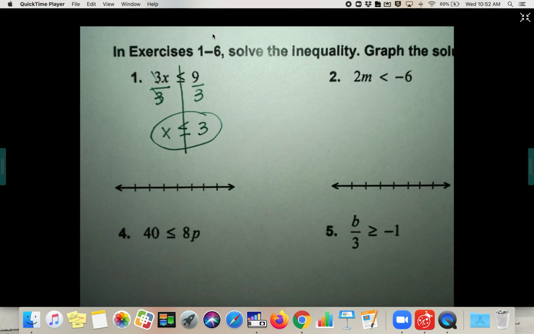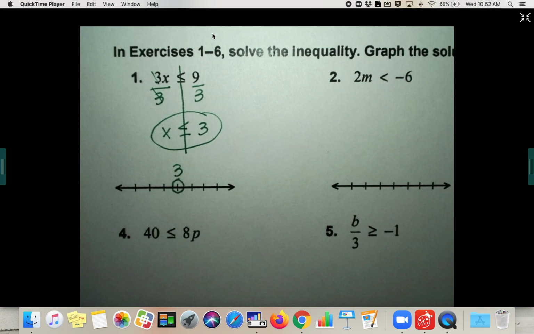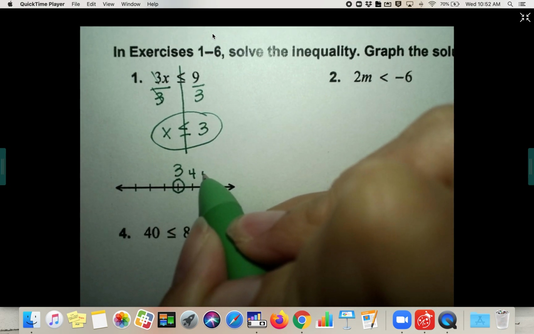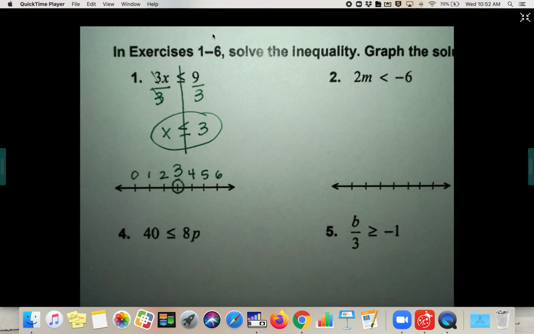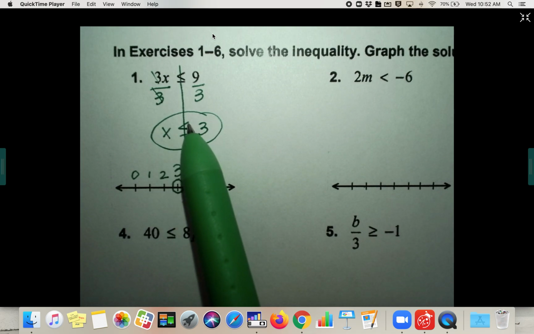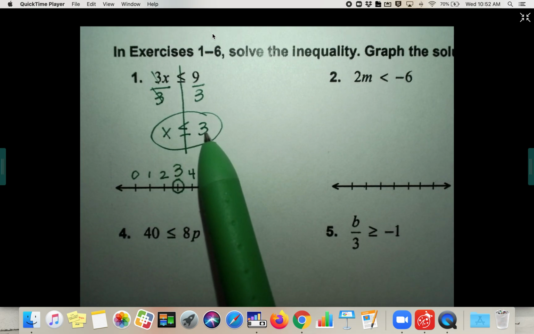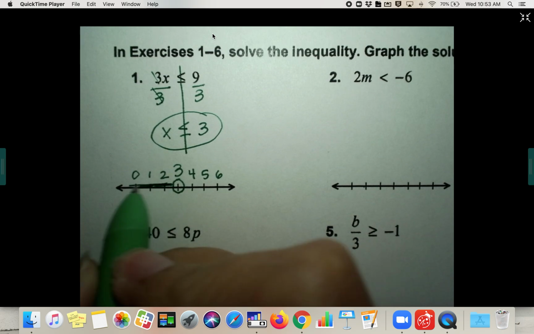So let's review how to graph. We're going to put 3 on our number line with a bullseye right there. Go ahead and show that you know that to the right the numbers get bigger, and to the left the numbers get smaller. What we're saying here is we want our line to represent x. And right now x is a number we don't know. But what we do know is that it is less than or equal to 3. So somewhere on our number line we need to represent less than. And I hope you realize that less than, the numbers are smaller to the left. So we're going to go ahead and shade less than is to the left.